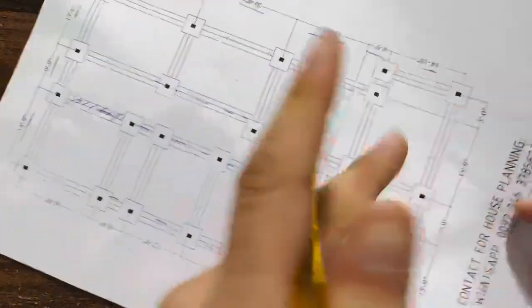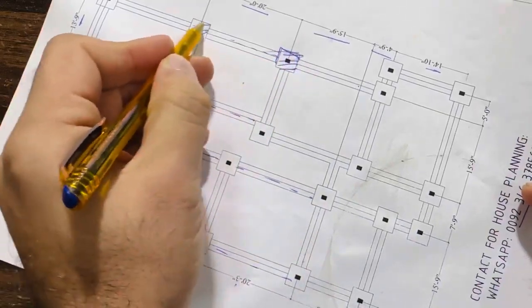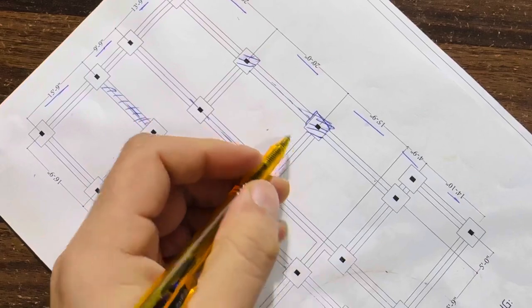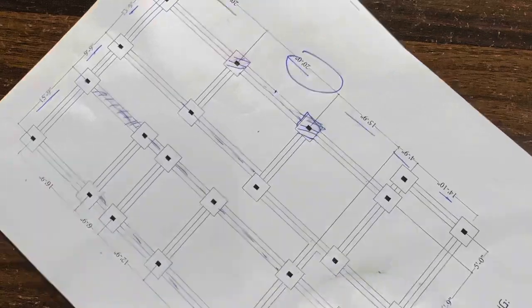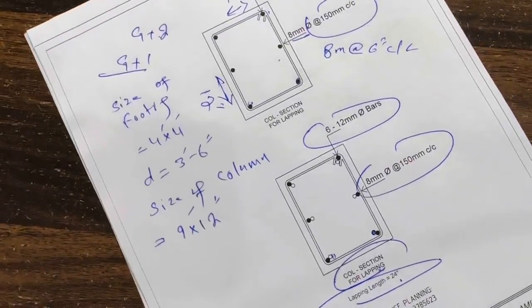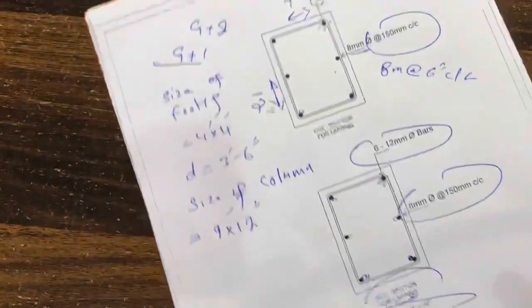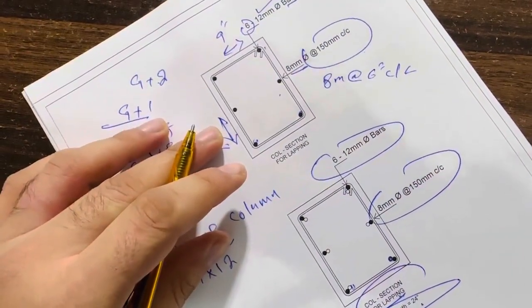These are footing sizes I already discussed. Maximum span is 20 feet for this. This is a short video in which I guided you for size of footing, layout plan for the footing, column, and column structural design. Thanks for watching, see you in the next video.